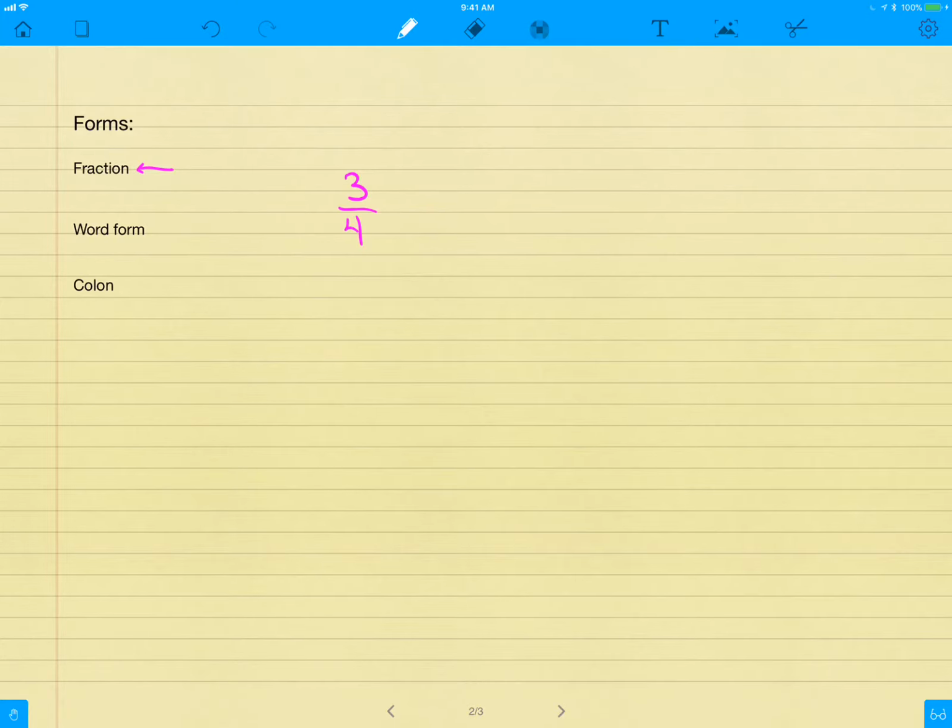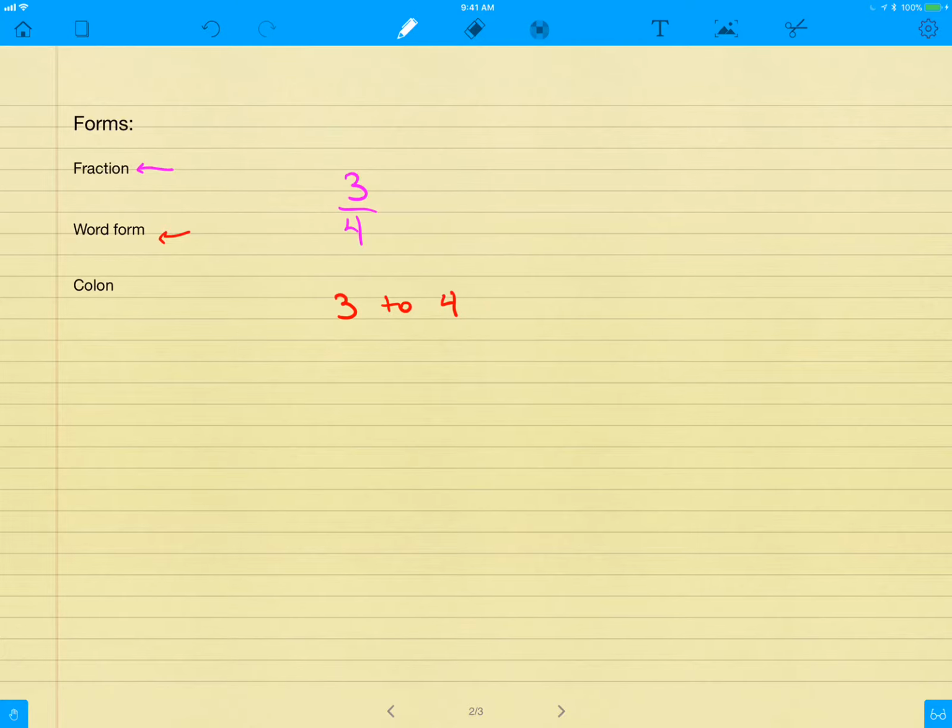Now, the other forms that we have here, let me switch to a different color. We have word form. What I mean by this, you could write a ratio, two numbers compared using division, with words. You could write it like this: 3 to 4. Okay, it's comparing 3 to 4. That gives you an idea. It's using the word to in the middle of it, 3 to 4. I know sometimes they use the word per. We'll see that here in an example. That's used in unit form. We'll see that. But that's the second way, using words.